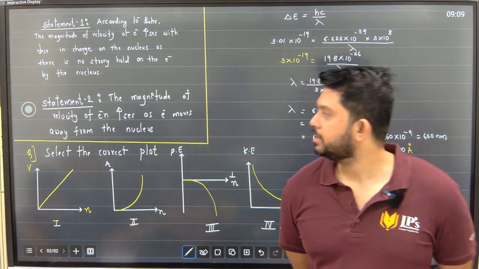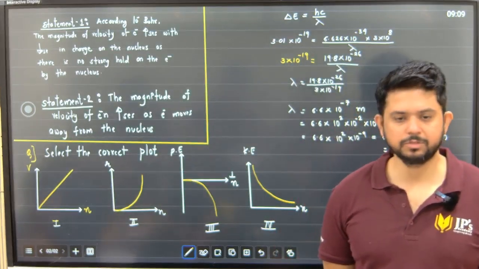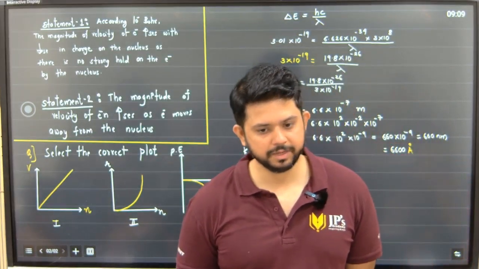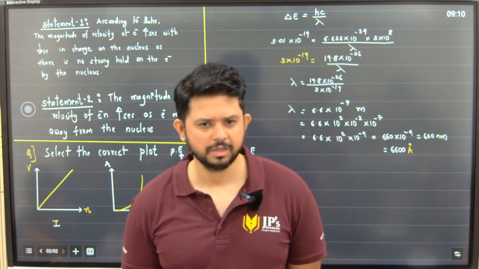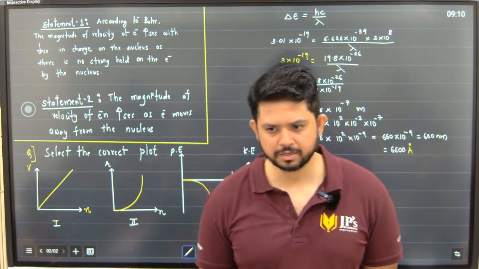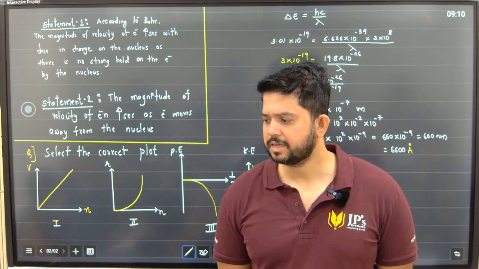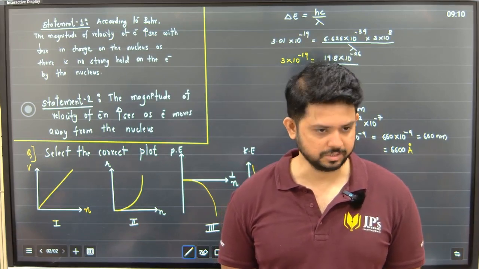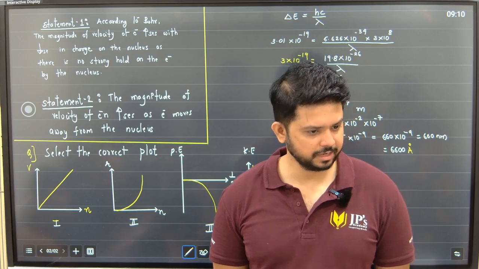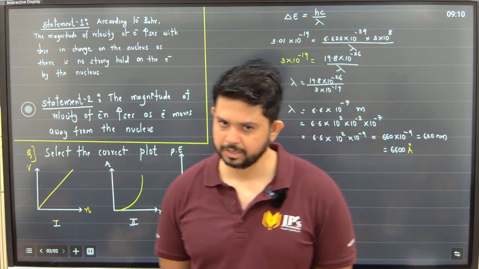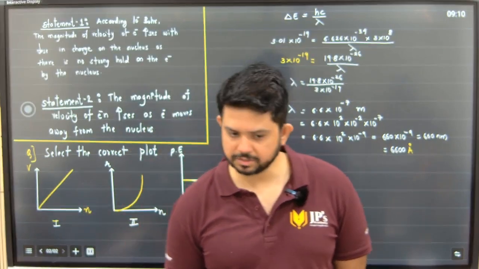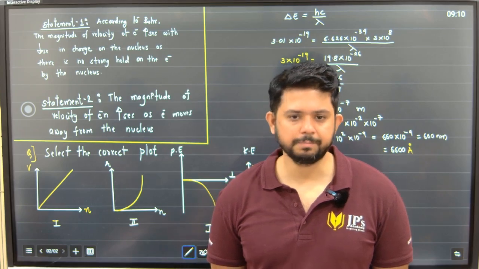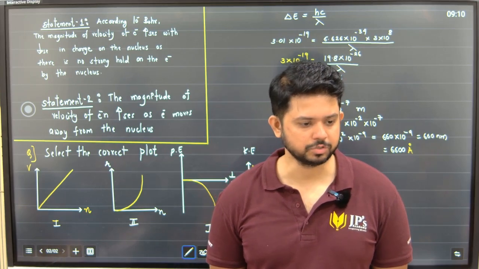Now I've written one more statement based question. In entrance exams we get statement based questions where you need to identify whether the statement is true or false, correct or incorrect, or they might ask an assertion and reason type question. Assertion and reason means they'll give you a statement and its reason. You need to identify whether that reason is the right explanation for that statement or not. So they ask different types of statement based questions.